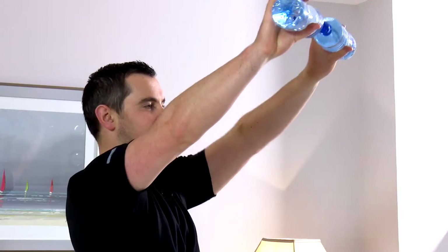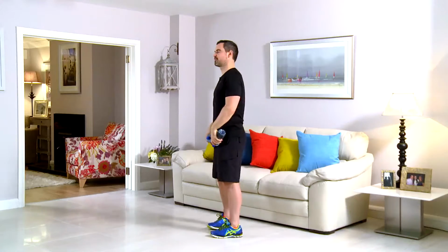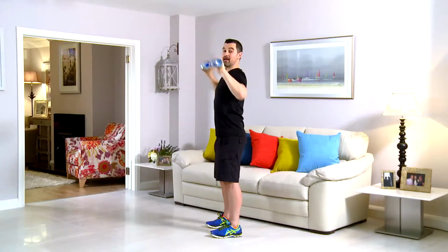Any neck pain, any back pain, and you stop straight away. That's really, really important. In terms of the movement, it's from here, 45 degree angle and back down. Let's do it side on. So from here, 45 degree angle and back down. Got your water bottles? You ready to go?